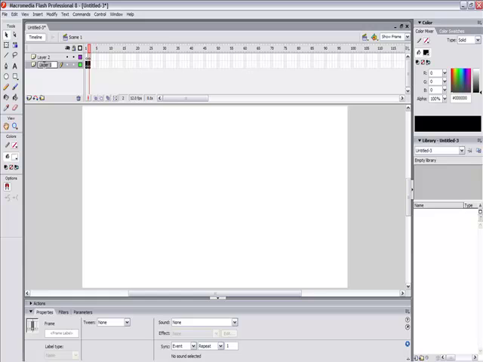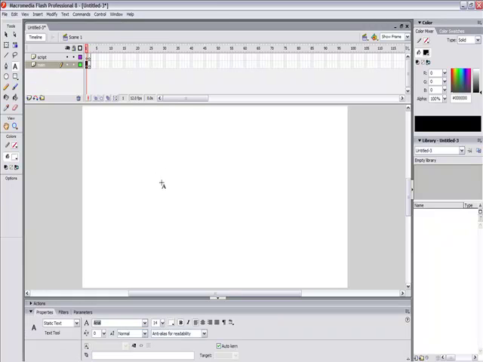In layer 1, I want you to rename this to Main, and in layer 2, I want you to double click that and call that Script. Okay, we're going to come back here on the main layer and click frame 1 so that that's selected. And we're actually now going to create the text for the preloader. You've probably seen a lot of preloaders online. They can take the form of pictures, bars, graphs, numbers. We're going to create a number preloader here.